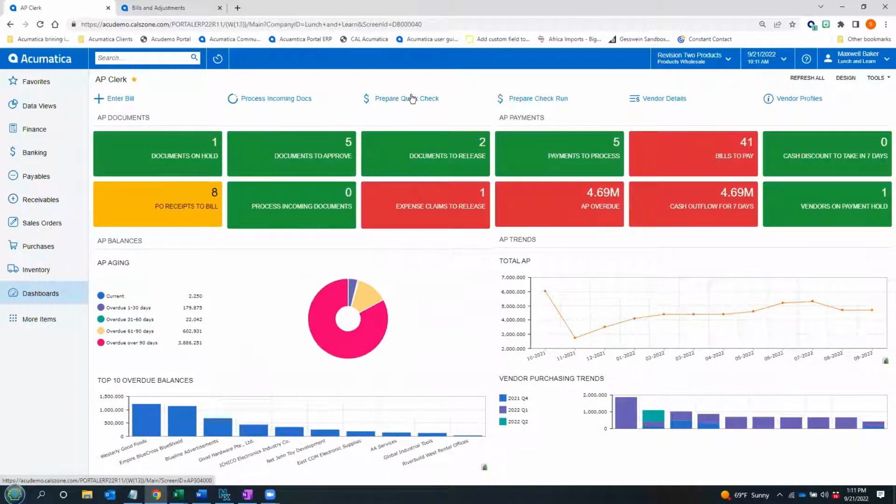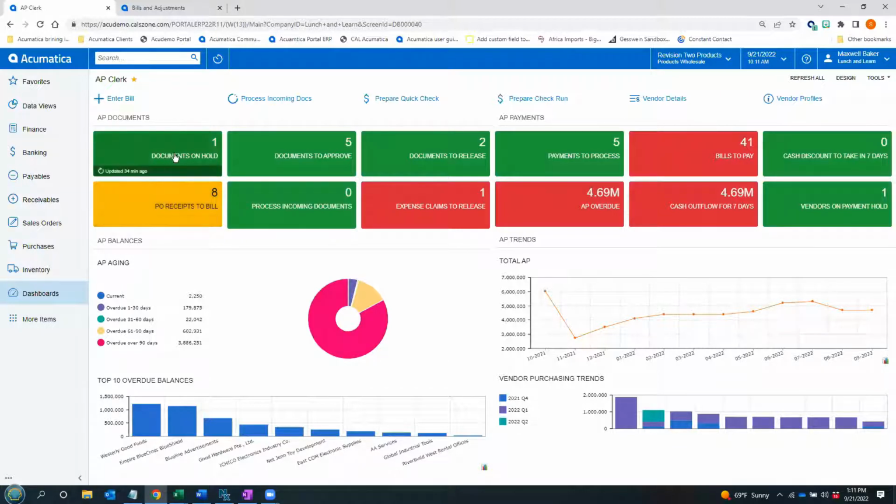Now, any of these widgets that we're seeing here, it doesn't matter if it's a KPI or a chart, all of these different widgets you can drill into to see the data that's behind this.